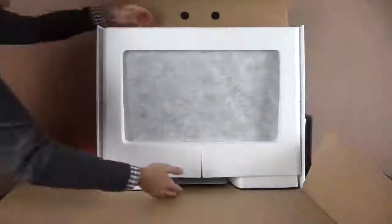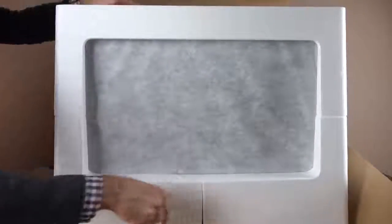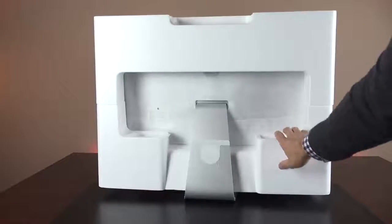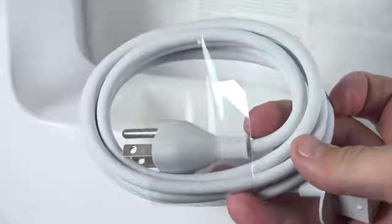Now we're left with a styrofoam cocooned iMac, which we have to lift up here. It's kind of heavy, so you may want to do this on the floor instead of a table like I'm doing here. So let's go ahead and pull that up and get the box out of the way. First up, I'm going to take a look at the power cord, which is nestled into a compartment behind the iMac in one of the styrofoam pieces. So you just pull up the tab, and inside you'll find your power cable, which will connect later.